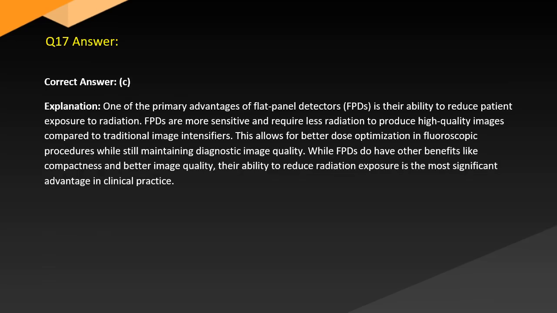Answer. Correct answer C. Explanation. One of the primary advantages of flat panel detectors (FPDs) is their ability to reduce patient exposure to radiation. FPDs are more sensitive and require less radiation to produce high-quality images compared to traditional image intensifiers. This allows for better dose optimization in fluoroscopic procedures while still maintaining diagnostic image quality. While FPDs do have other benefits, like compactness and better image quality, their ability to reduce radiation exposure is the most significant advantage in clinical practice.